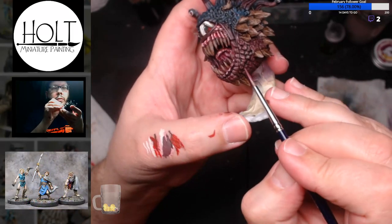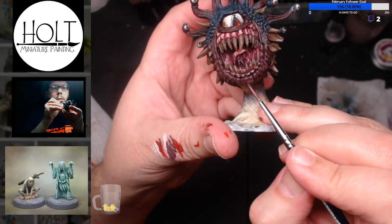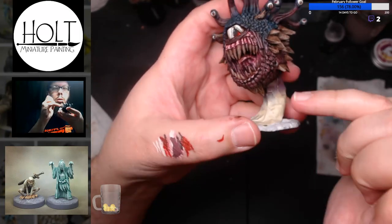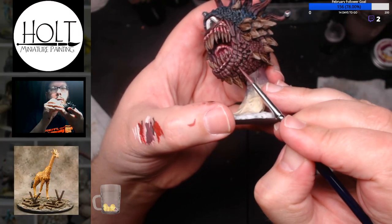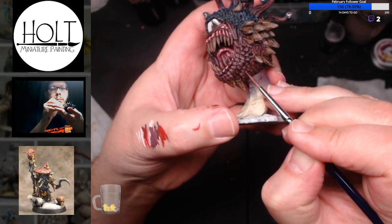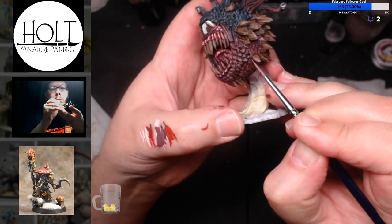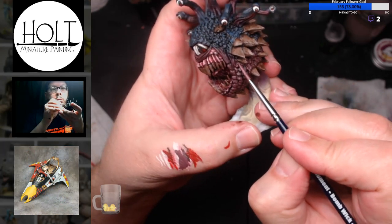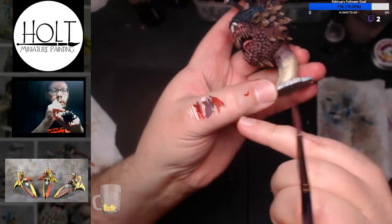So we're just catching the raised areas, leaving that darker color in the recesses, or on the lower portions of it. So I'm concentrating my highlights up at the top portion of the scales here. You can see where it's raised up, where the shadow color is accumulated down in the recesses. So now we're just catching the edges and the raised portions with this color. And we're leaving that mid-tone in the middle and having that dark color down in the recesses. So it's building that up.